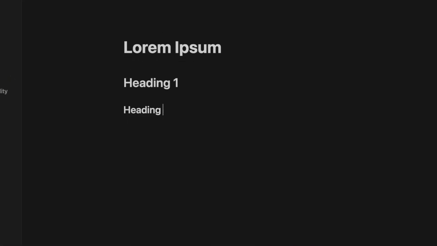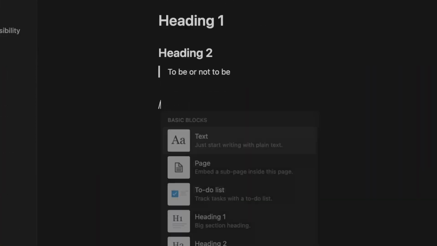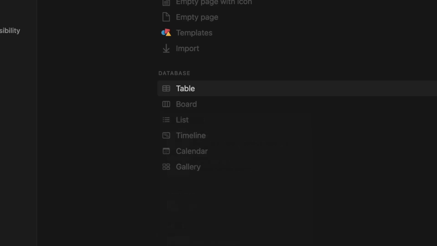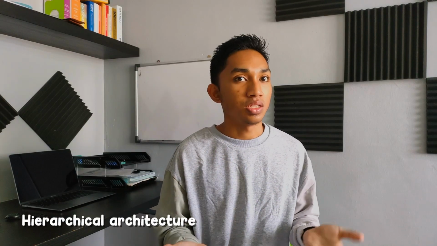Notion, I would say, is pretty much like a Word, which is basically a text editor, and you have a lot of different formats that you can write your text in. The difference between it and Word is the fact that you have a lot of different tools for productivity, for organization. For example, having subpages, meaning a page inside of a page, that way you get to create more of a hierarchical architecture in your notes. And then also there's quite a lot of tools which you can utilize for your own productivity, which I'll get to in a minute.